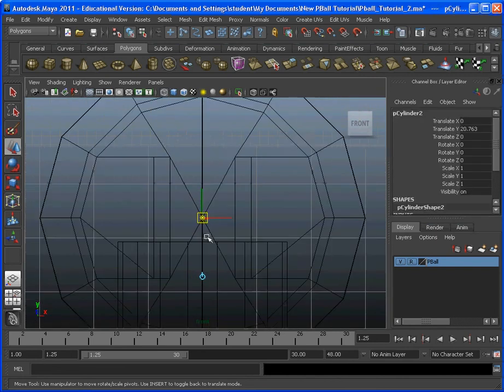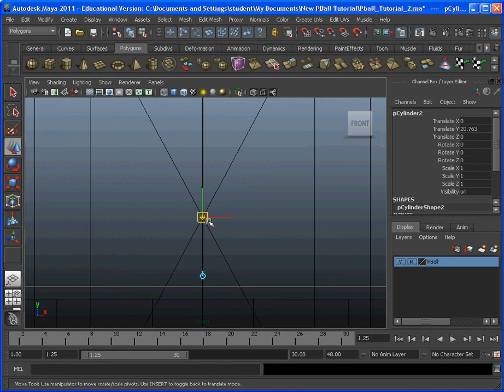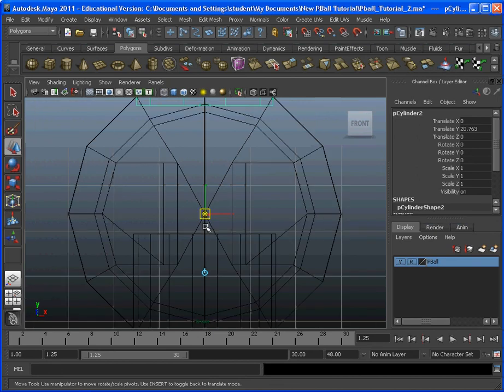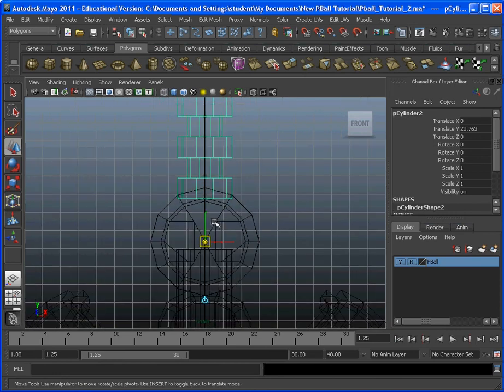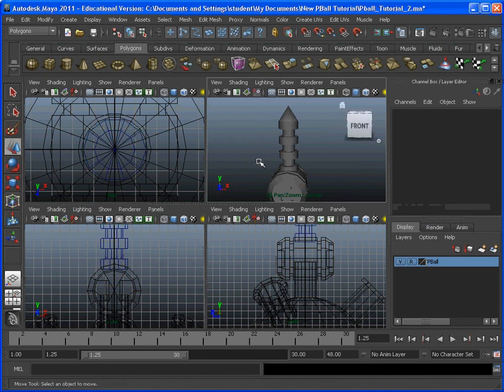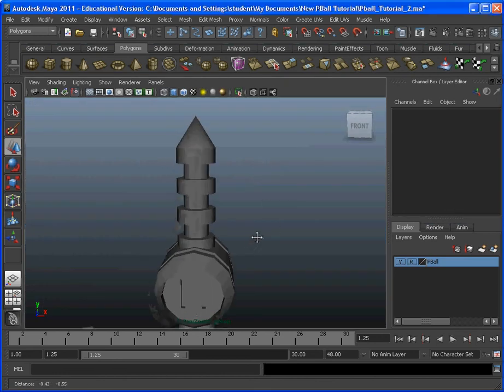Sorry, I keep deselecting it by accident. So that it's right where the center of the Phantasm Ball's head is. Once we've done that, we can spacebar. We can hit the insert key to lock the control point in place. We can then spacebar back into quad view and then go back into perspective view.